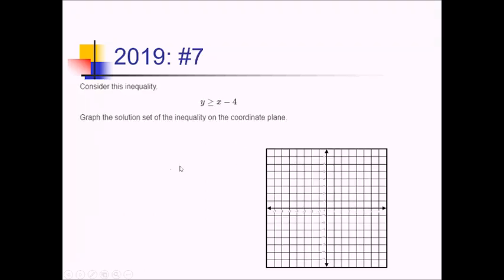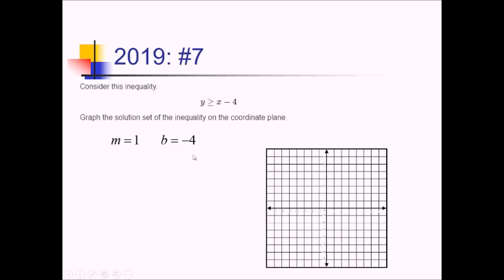On this problem, they want us to graph the solution set of this inequality on the coordinate plane. So to do this, you need to basically pretend it's a normal line and then make a few adjustments. So in thinking about this in terms of y equals mx plus b, we have a slope of 1, because this is 1x. This minus 4 means we have a y-intercept of negative 4. So that's the basic mechanics of how we're going to graph this. Put a dot on the y-axis, use the slope to get another dot, draw a line through them.